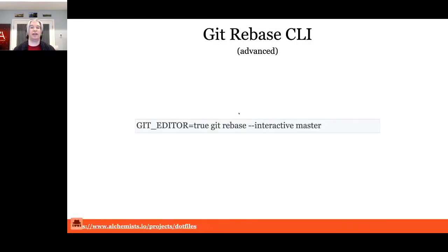So one last advanced technique that I want to take you through is when you're interactive rebasing, some commands actually don't require you to pop up the editor each time you're rebasing. That can get kind of cumbersome as you're working through a really fast workflow. So the trick to do that is to actually disable it. This might seem counterintuitive because you're telling Git Editor true, but that basically just fakes Git out so it doesn't pop up the editor, and then you can do an interactive rebase without the editor entirely.